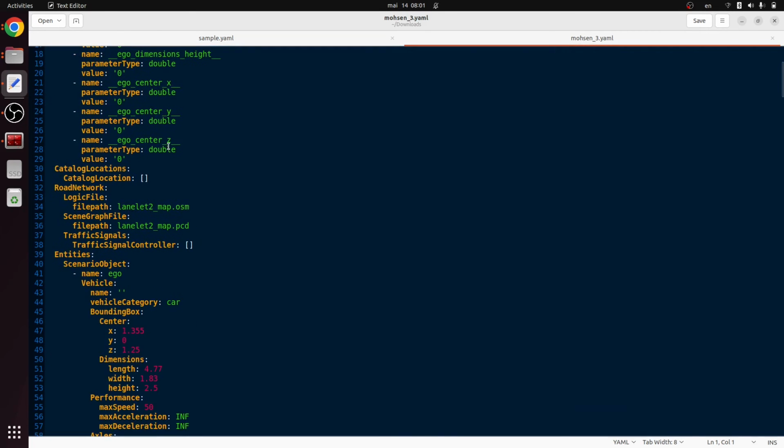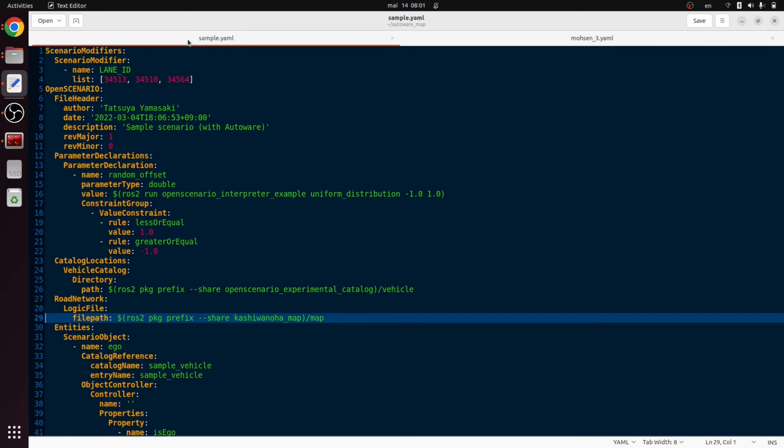You need to change some parts of this extracted scenario. One of the main elements here is the address of the map that the scenario is using. So it is really important to create an absolute address, a direct path to that map. Right now you can see it's just the name, because we exported from the online toolbox. It doesn't understand where our map is located. So it's really important to find it from one of the sample scenarios, a sample YAML file.